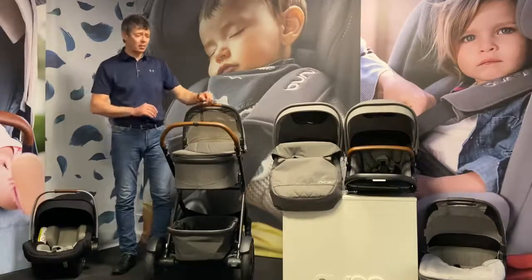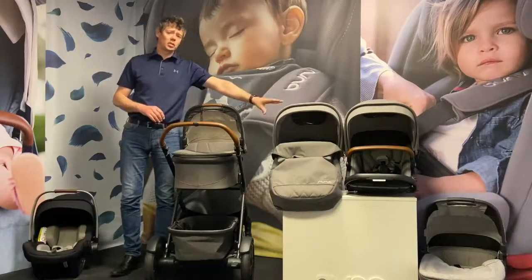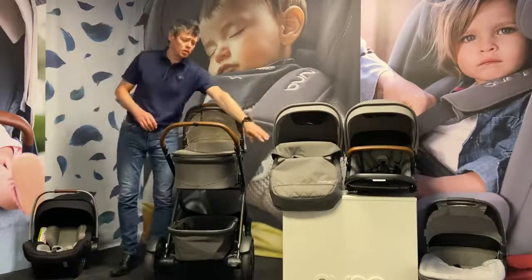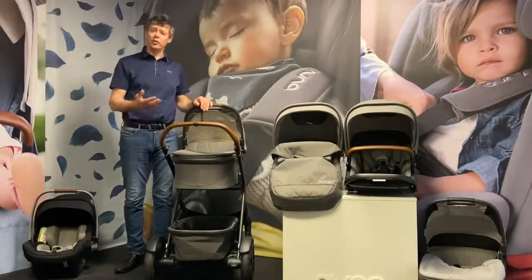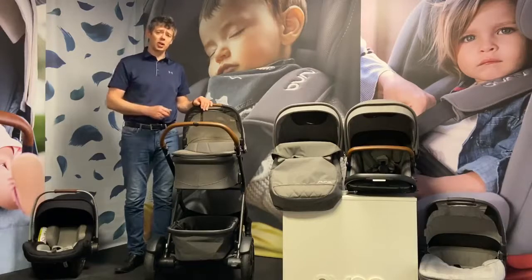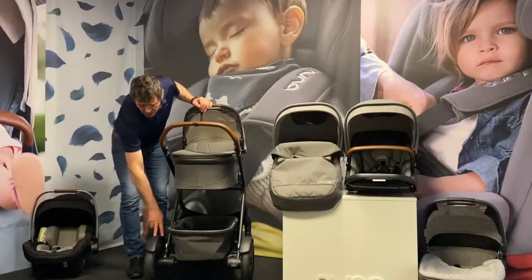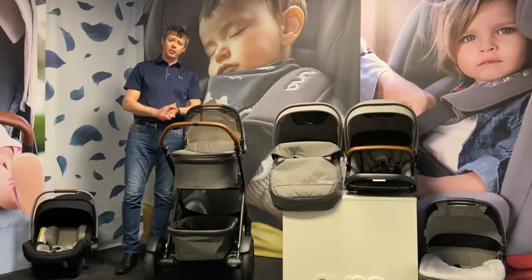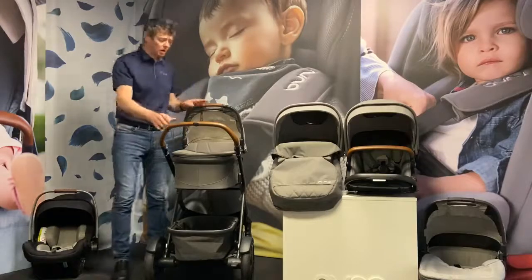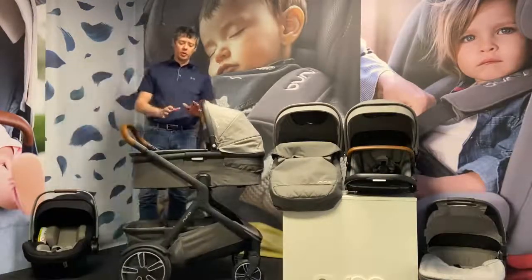The product itself, as you get it out of the box, comes included with the seat unit which is suitable from six months onwards. That includes the apron with the chassis itself, a rain cover for the pushchair, two sets of car seat adapters, a set of risers which I'll show you in a moment, and the fenders. Purchasing the carry cot of course makes it a from-birth product, so we can utilise this right away from day one when using the carry cot for a newborn baby.